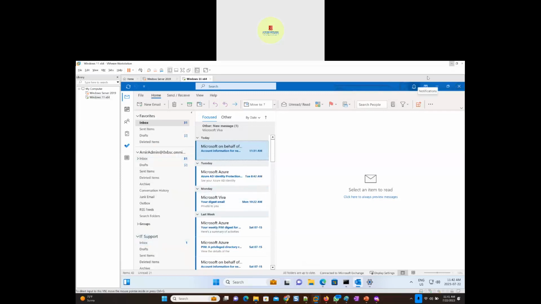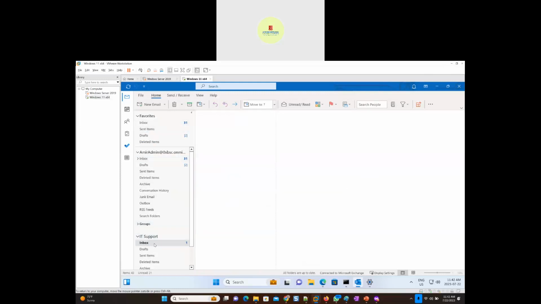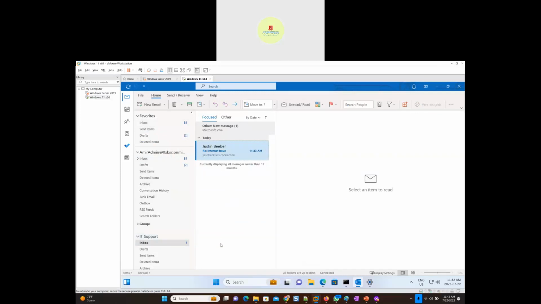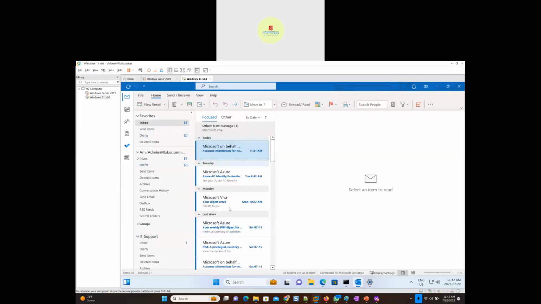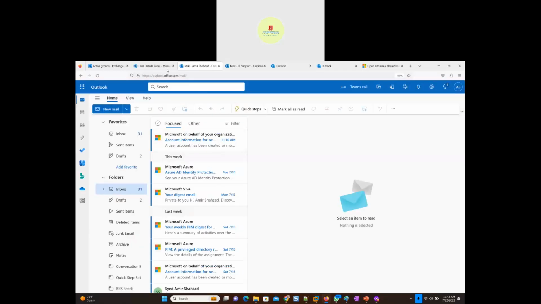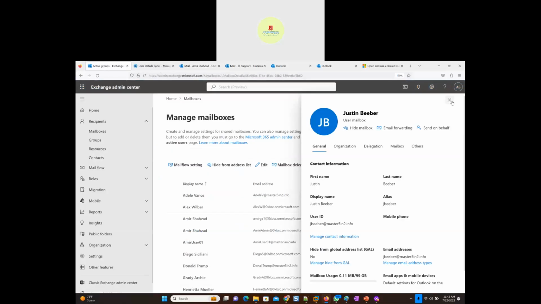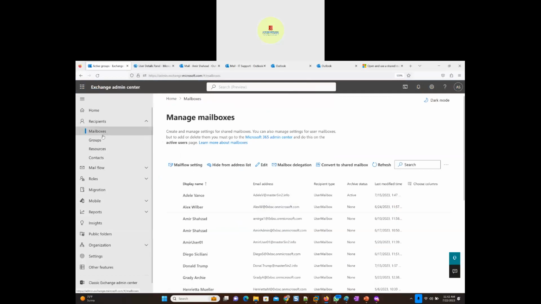Okay, anyway, so this is the environment. Now we have gone through shared mailbox, we have checked it, and the user can see his or her own emails as well as the mailbox that he or she has access to. So that mailbox inbox is separate, where only the support mailbox related emails will be coming. Here, user's personal email will be coming, right? So that's shared mailbox. I'm going to go back here and in Exchange.